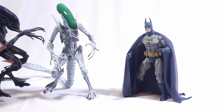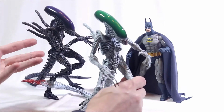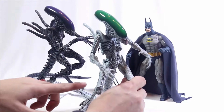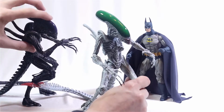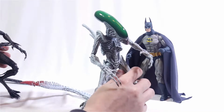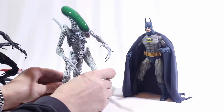The Superman vs. Alien Xeno, which Joker alien is the exact same Xeno. It appears to be an AVP-style body with some backset legs added in. But you can see here the Supes alien dome was not clear like the Joker alien, so that's a nice touch. But even though it's the same figure, the paint job really makes this one unique and really stand out.